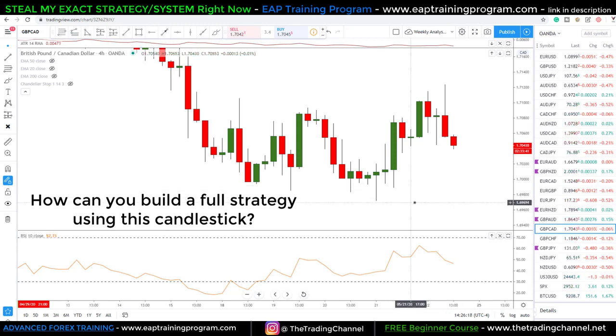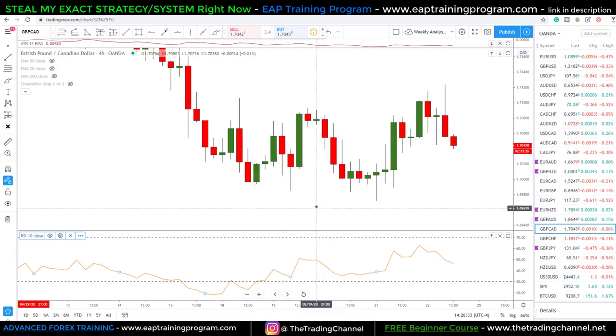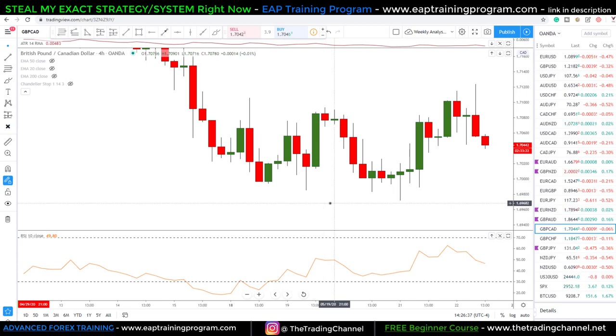But in today's video and for this particular strategy, we're going to be using the RSI indicator. And this is a very, very simple strategy. By the way, my RSI is set to a period or length of 10. That's the only thing I've changed, is that it is a 10 period RSI. So with this 10 period RSI, we already know the candlestick formation we're looking for, right? That 5% candle. We need a candle that's going to close in the top 5% of a green candle or the bottom 5% of a red candle.